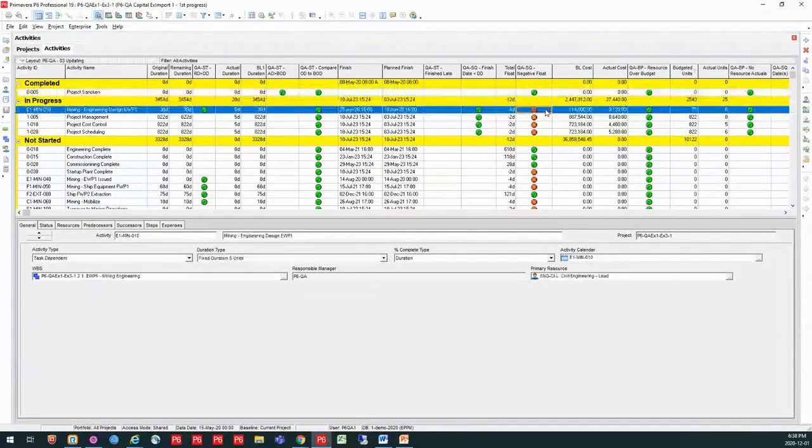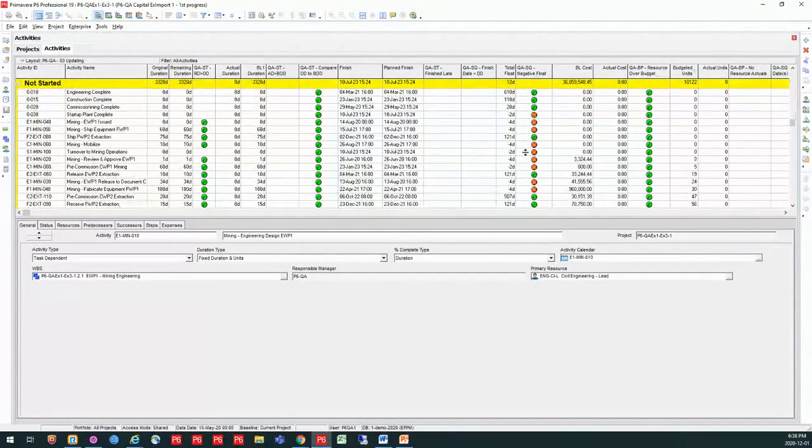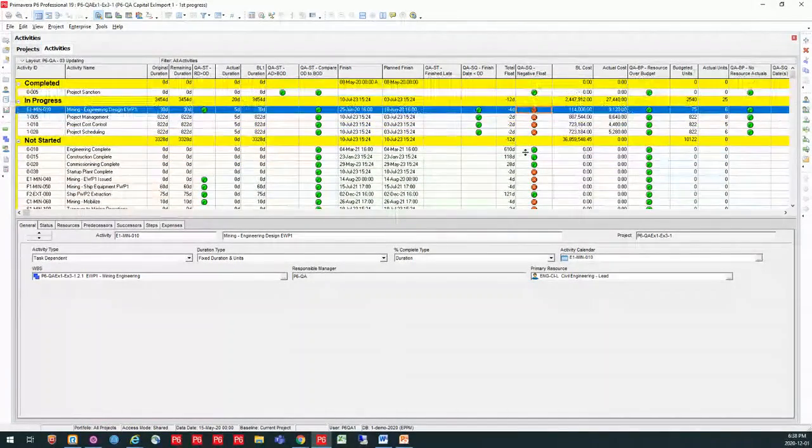And here is where I start to have some issues with my negative float. I have some items that are 4 days behind. I've got 2 days behind, and then I can easily see as I go down how each one of these activities is doing. So essentially, I probably would want to go back to my contractor at this point and tell them, hey, you've got some negative float. We need to find out why, what's going on here, etc. So really easy for me to see immediately, once I import this project and run QA on it, what is measuring up and what is not.